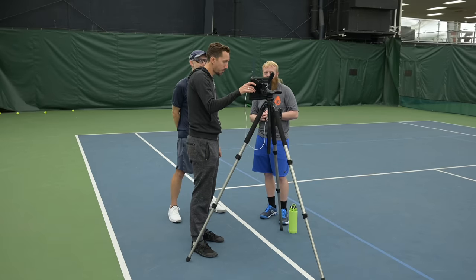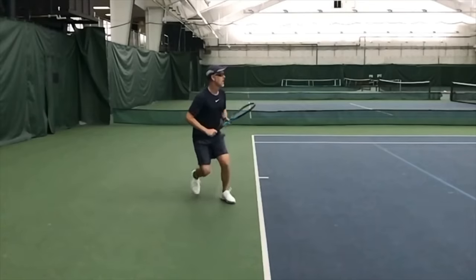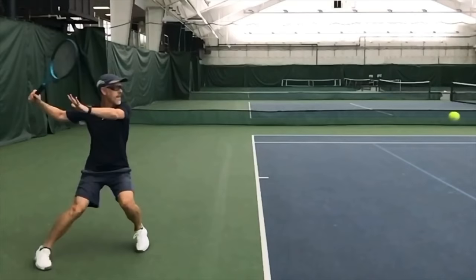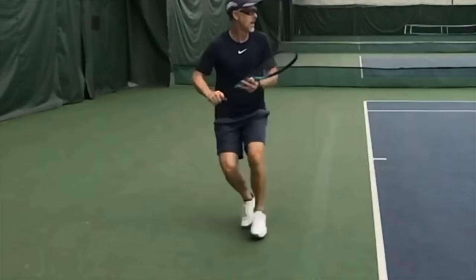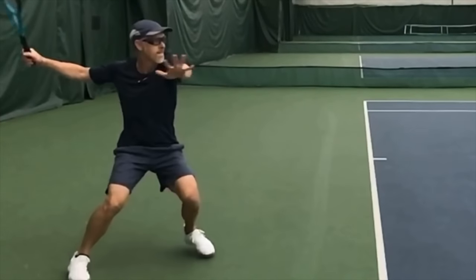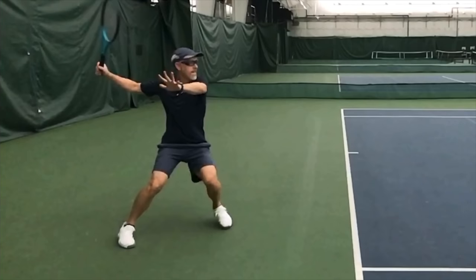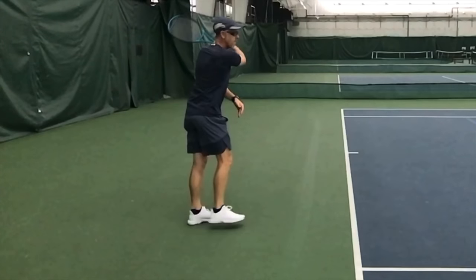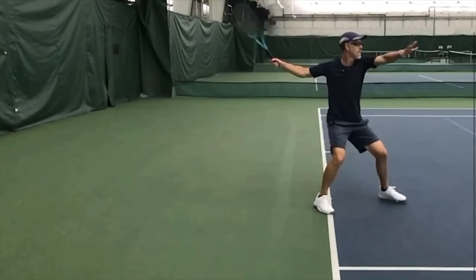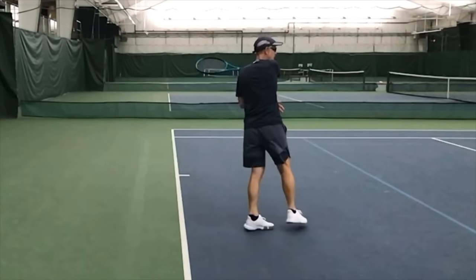So when we watch you receive a consistent ball on these, you didn't have any trouble maintaining. Even though you had to move a decent distance — three or four steps to get to the shot — you're getting there with really good balance. You look super athletic, very composed. Everything is coiled really strongly. So you have the ability to hit a strong, solid shot even though you had a long ways to go. On these slow shots with the same feed over and over again, you were in a good rhythm, good timing, everything looks strong and athletic. No problem.